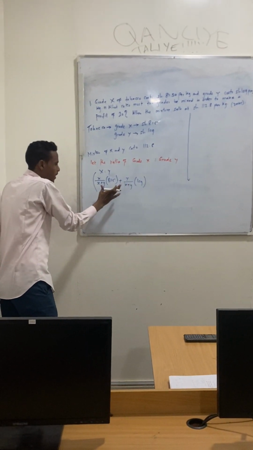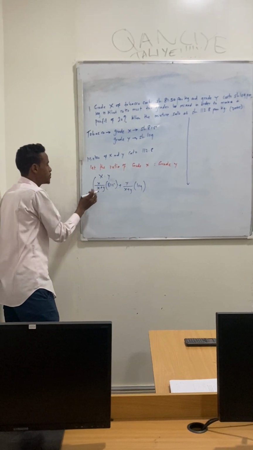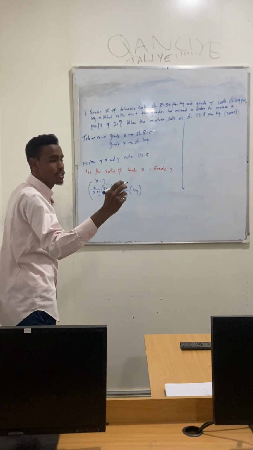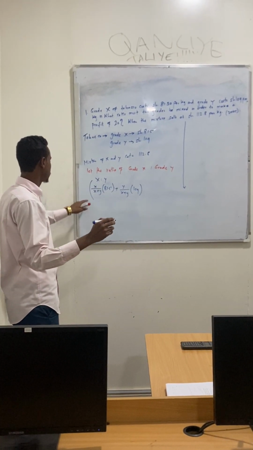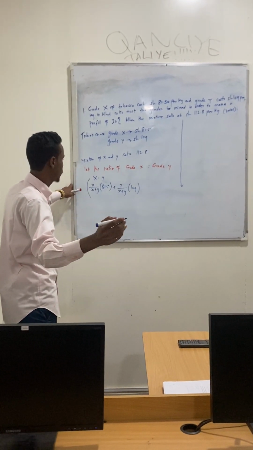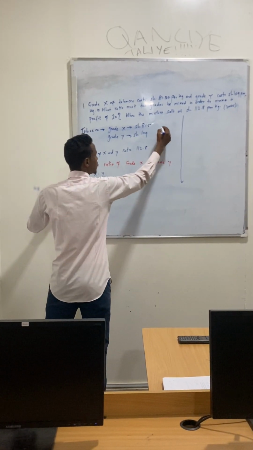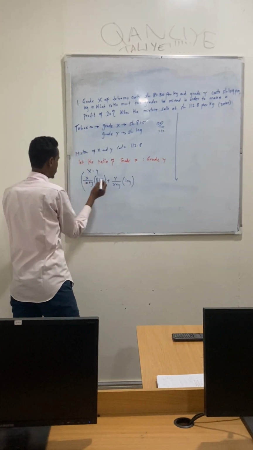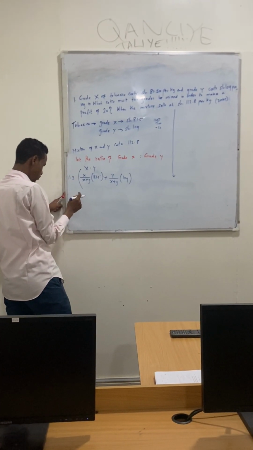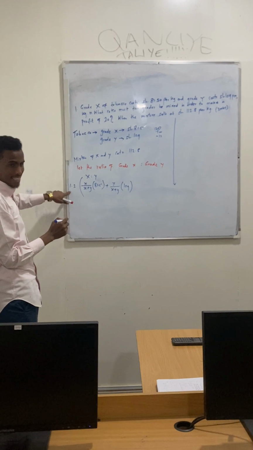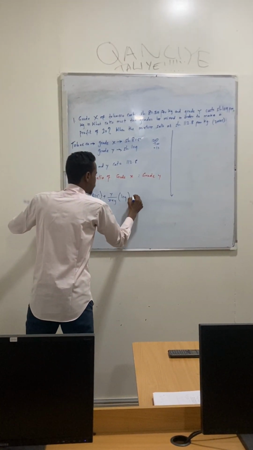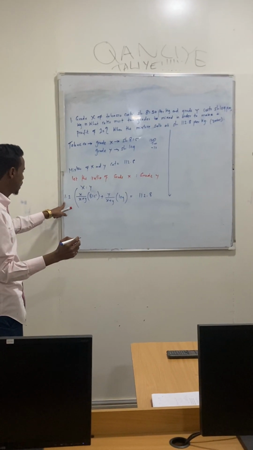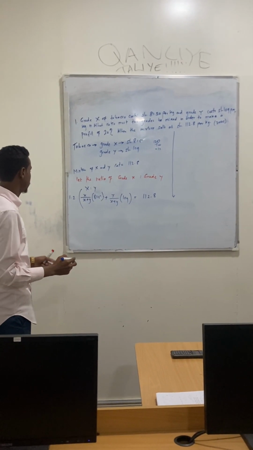Now, when these two grades were mixed like this, the man made a profit of 20%. What does that mean? When we say a profit, we add. That means we add 20% to 100. So we know that as a percentage it is 120 over 100. In simpler terms, it is 1.2. We just multiply by 1.2. When he made a profit of 20%, the sales translated to 112.8 shillings per kg. Now let's solve this arithmetic problem.